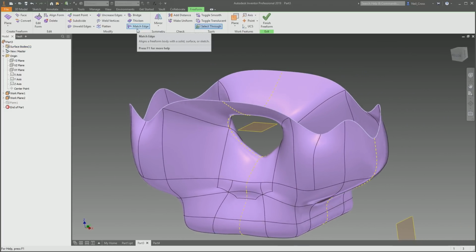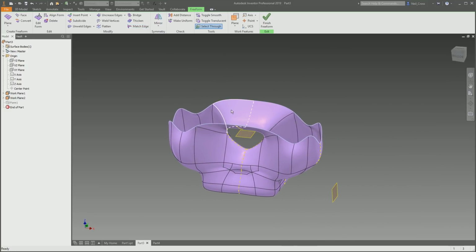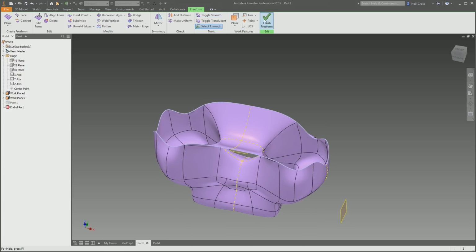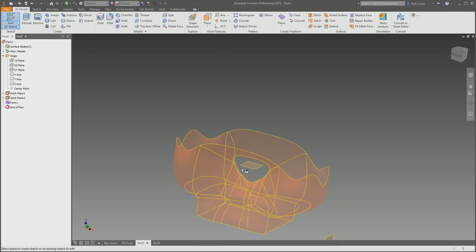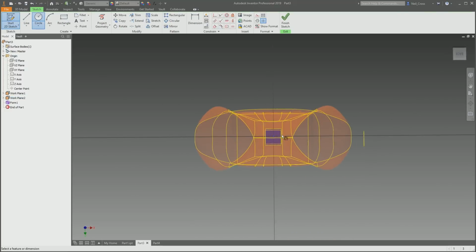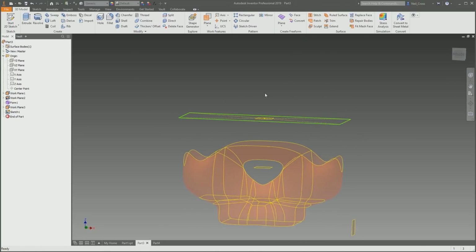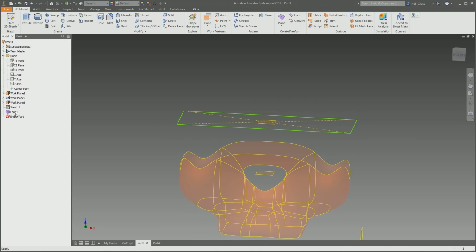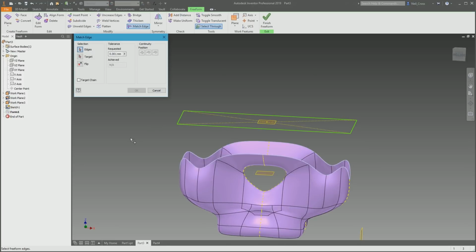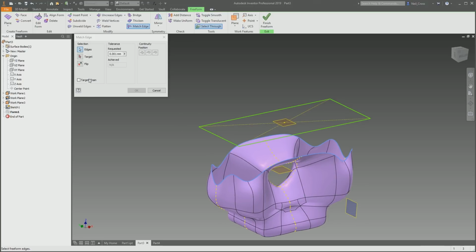Right, we've got match edge. Match edge will take a shaped sketch, and it will try and loft from the freeform to the sketch. So what we'll probably have to do here is create a sketch. Let's create a sketch, say here, and we'll do a rectangle, say so big, something like that, whatever. Again, no idea if this is going to work, but we'll make the sketch happen before the form. And we'll go to match edge. Right, so for the edges, I'll see if I can loop select all of those and then go to this target. Go on. Wow.